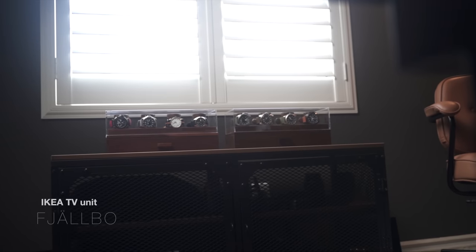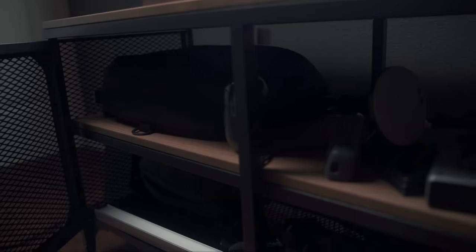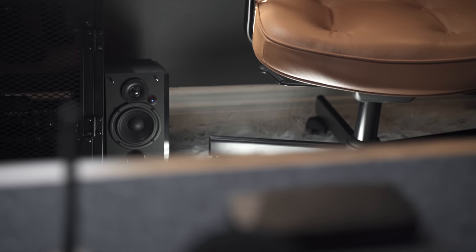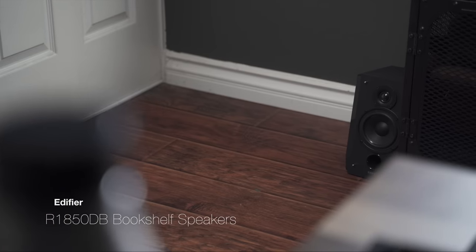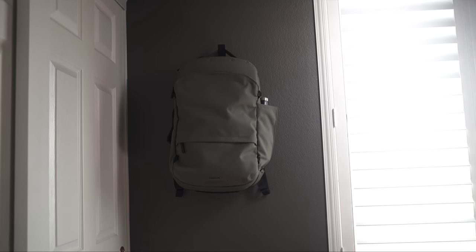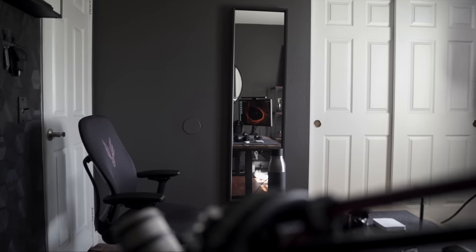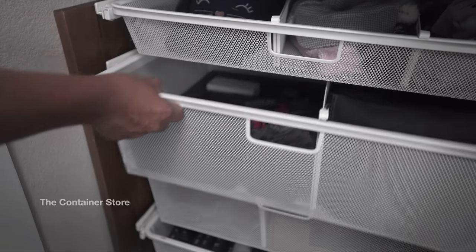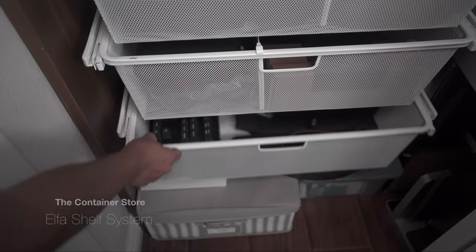These watch boxes are sitting on top of a TV stand that I also got from Ikea. It's from the same design family as the shelf, that's why it looks amazing. And I'm using this as storage for all my other miscellaneous gear, such as extra bags, lights, and tripods. On each side of this console are my Edifier speakers — I love how these speakers look and sound, and since you can connect them via Bluetooth, I don't have to worry about any messy cables. I decided not to hang any of my backpacks, except for this one, using a very modern looking coat hanger made out of wood and metal that I found on Amazon. The rest of my items are stored in the closet using a shelf system from the Container Store — this is where I store most of my audio gear, extra cables, and other things I might need around the office, and a couple of books here and there.